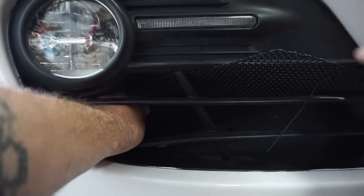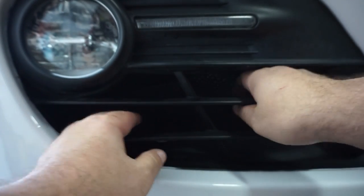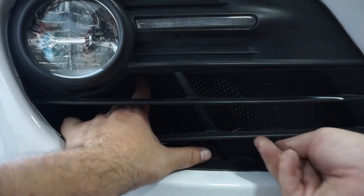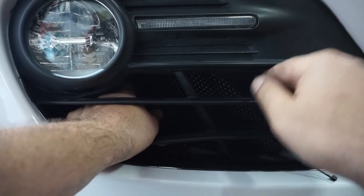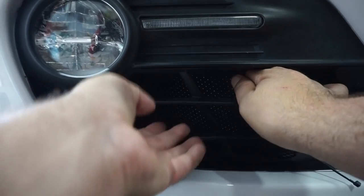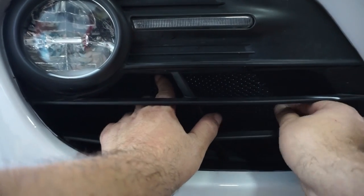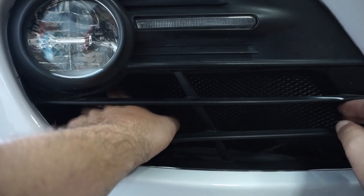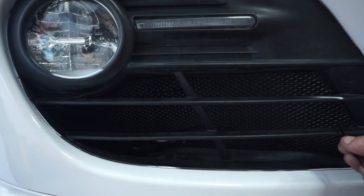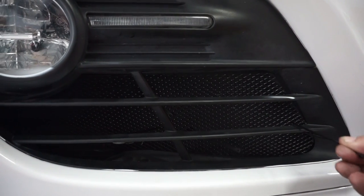Once you get it past this spot, like that, it's all the way in, and then you just move it back in the direction. Remember, your radiator's back there, so be careful. This won't puncture anything, but you want to be careful anyhow. As you move it back this way, the arm's in the way, but on this end, I grabbed that end and I pulled it.